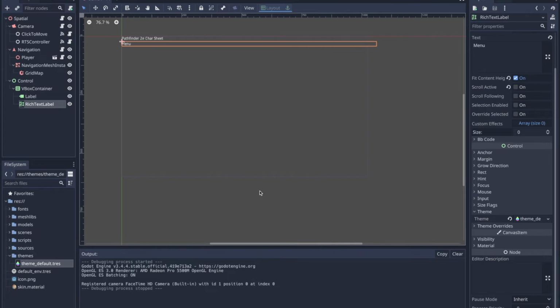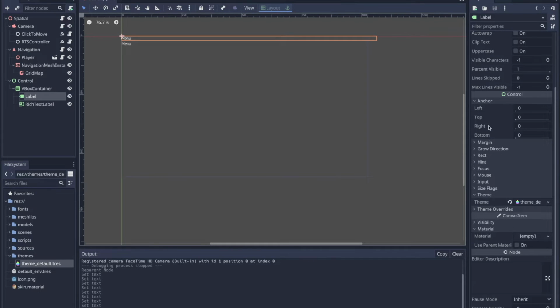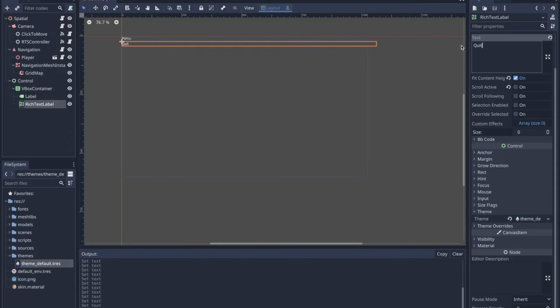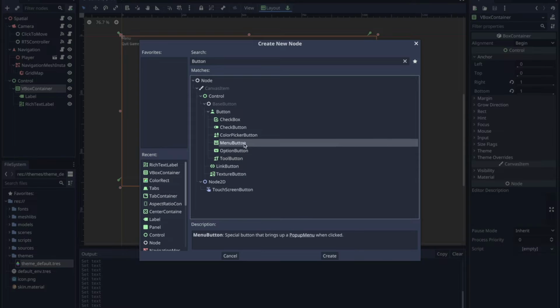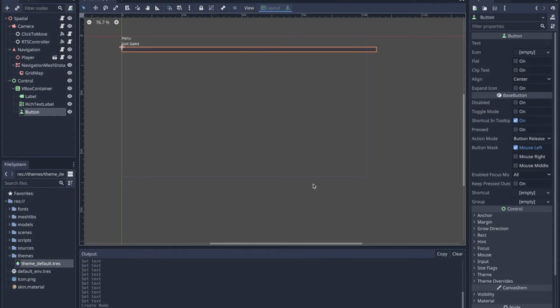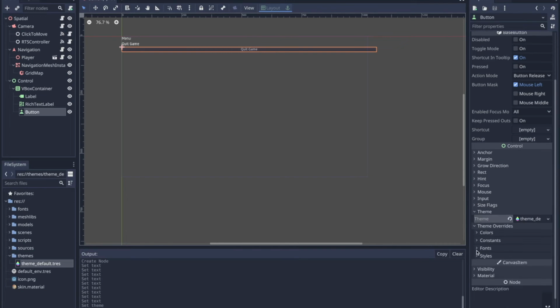You actually have to pick a font, turn it into a resource file, then go back in and select that resource file in your theme. And if you do all that, then it works. It seems like a couple of steps, but the nice thing is you can have multiple themes, and you could, in theory, change these themes, I'm sure.